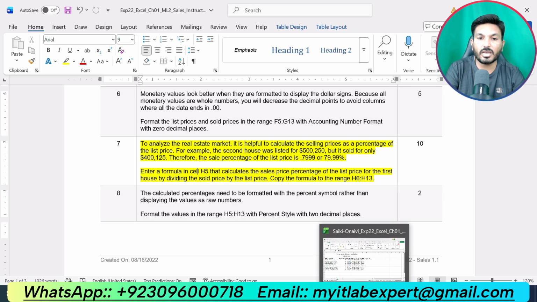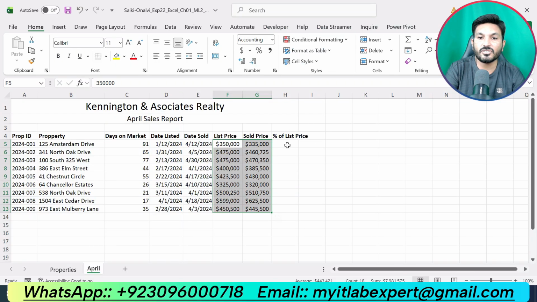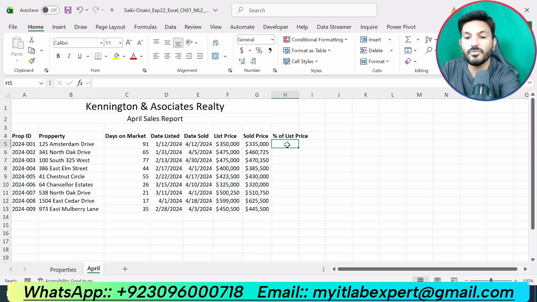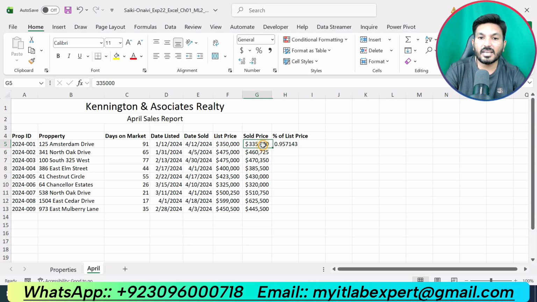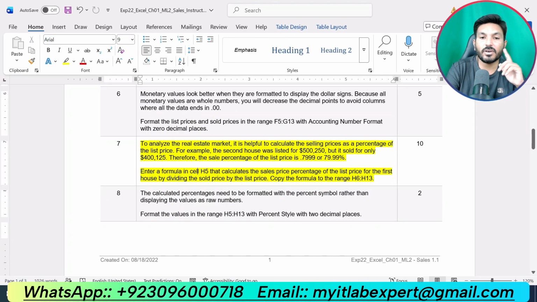So we are going to calculate the percentage of list price here. We will do this by typing an equal sign, dividing the sold price by the list price. Sold price is given in cell G5, and list price is given in cell F5. Then the formula will be G5 over F5.